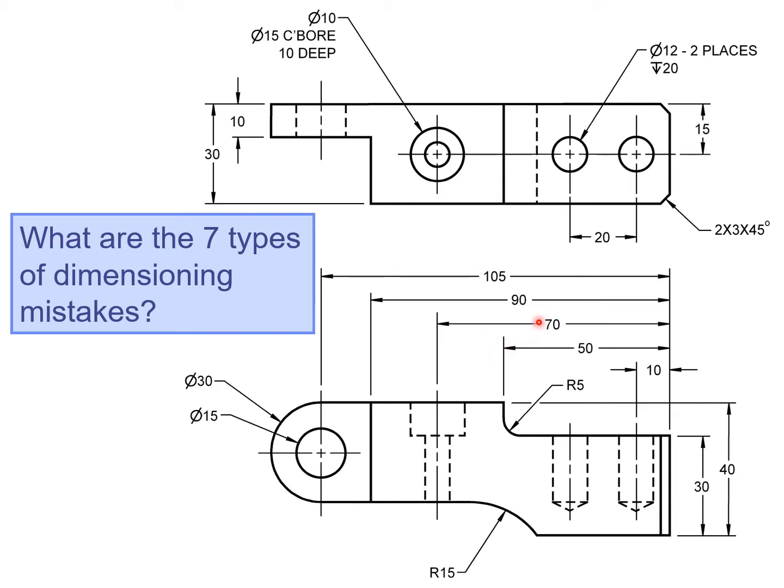Okay, another, even though this 90, it's not incorrect to dimension this 90 to this line, but here we don't see what this line is doing when it clearly here we see that there's a step. So the 90, even though it looks good here in the group of dimensions, it looks cleaner if you place it in the top view, dimensioning from this wall all the way to this side. So that'll give us a dimension of 90 in the top view. It just looks cleaner. You can leave it here, but it just looks better in the top view.